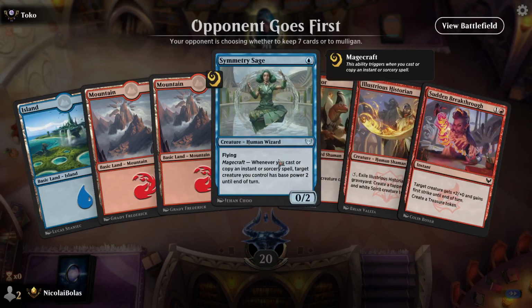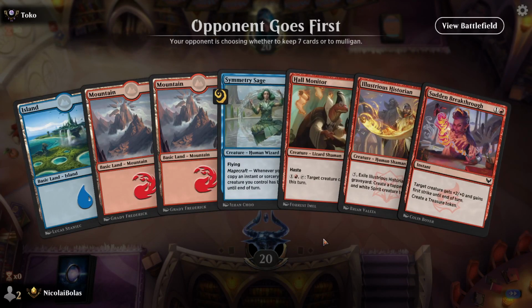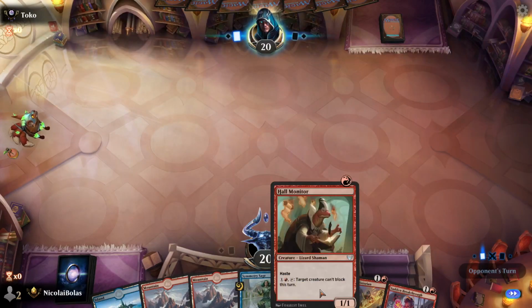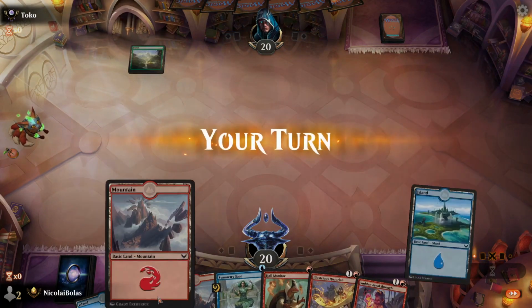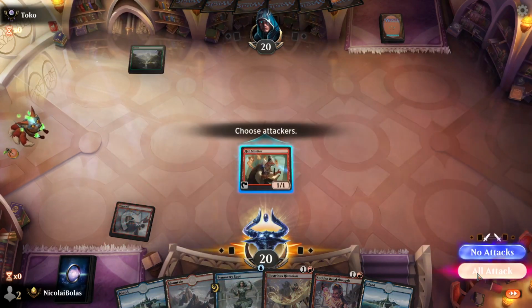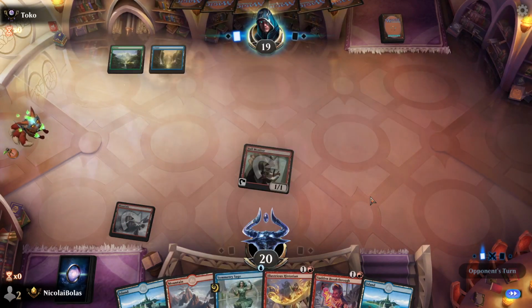Wow, the synergy. We can make this thing into a two-powered creature with our Symmetry Sage. Let's go. Come at me, bro. I've got my Hall Monitor. Oh, yes. The Symmetry Sage is pretty bad, I'd say. It has looked relatively bad, though. But I want to get more reps before I'm certain.